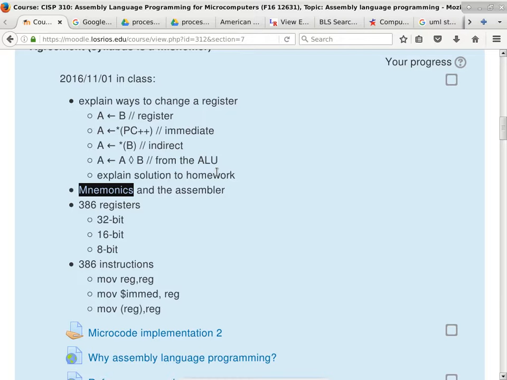In other words, at this point we have not even introduced the concept of what a mnemonic is and what the assembler is, which is a great thing, because for those of you who have tried to write a program using the instructions of the toy processor that we have talked about so far, what is the process of writing a program using those instructions? Taking an hour to figure out all the bytes. Okay, and that's because the instructions come in the form of this, right?